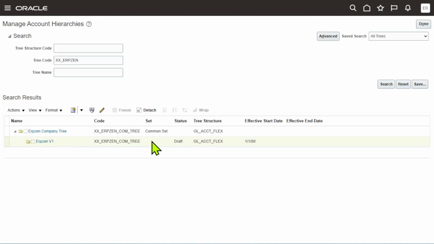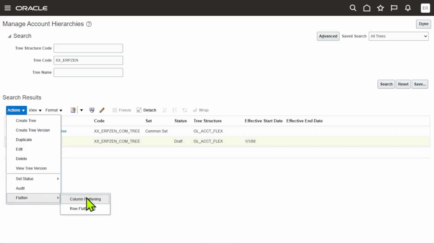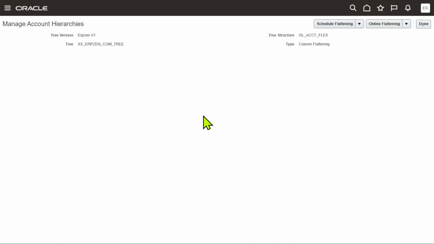Now you have to select this record and click on actions, do flattening, first column flattening, do online flattening.